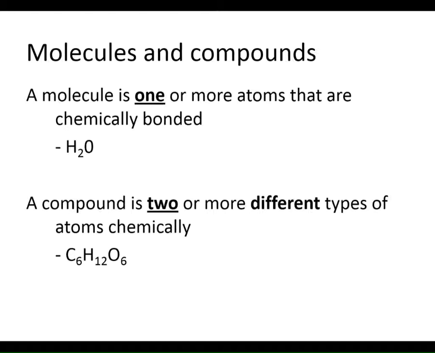So we talked about atoms and how atoms combine to make molecules. So what's a molecule? Two or more atoms combined, like H2O, CO2. You can also have a compound. I'm not going to get excited about this, but molecules are one or more atoms combined. Compound, two or more different types of atoms combined. This C6H12O6, anybody know what this is? Yeah, that's just good old glucose or a basic sugar. It's going to have 6 carbons, 12 hydrogens, and 6 oxygens all combined together. And all their little electrons are arranged in just the right way to allow this molecule to be stable enough to survive. Question? No.